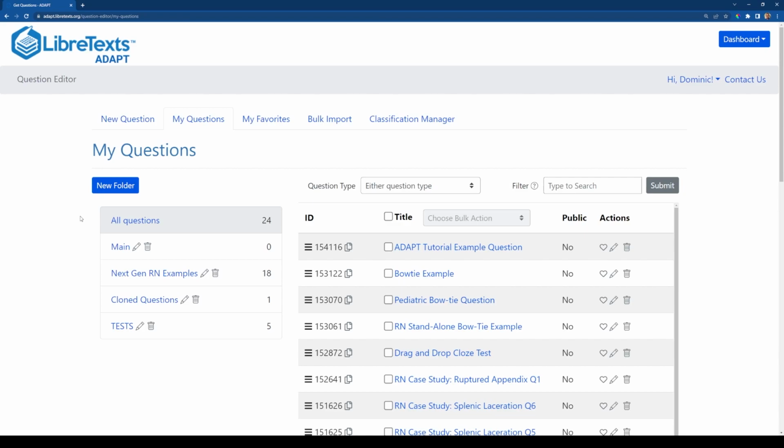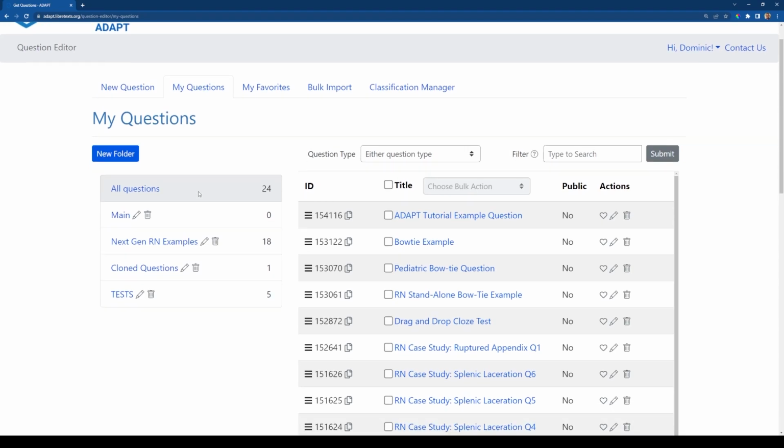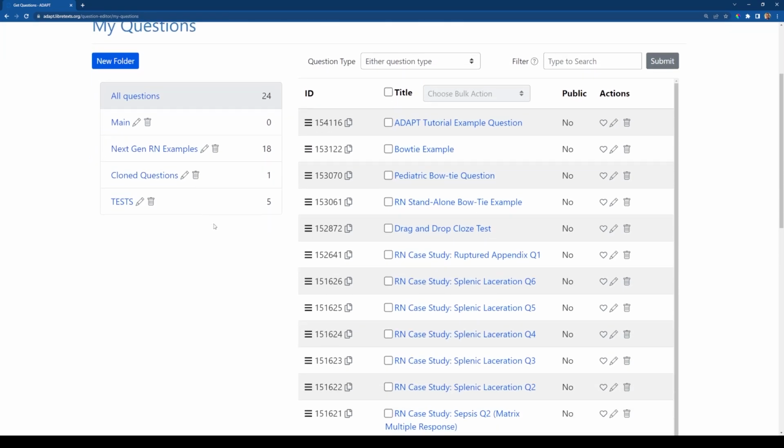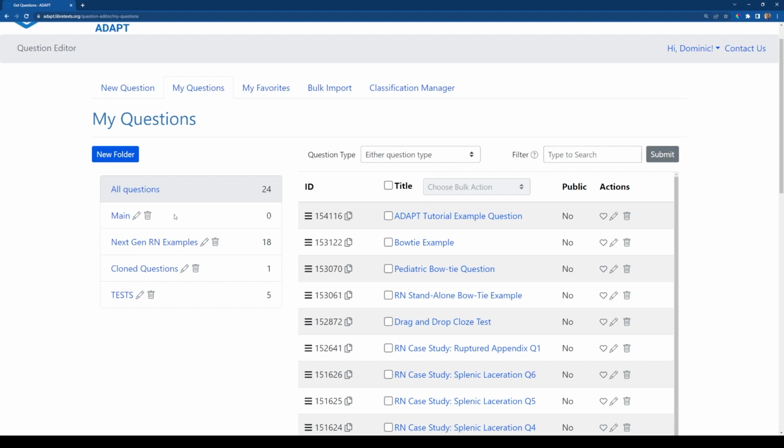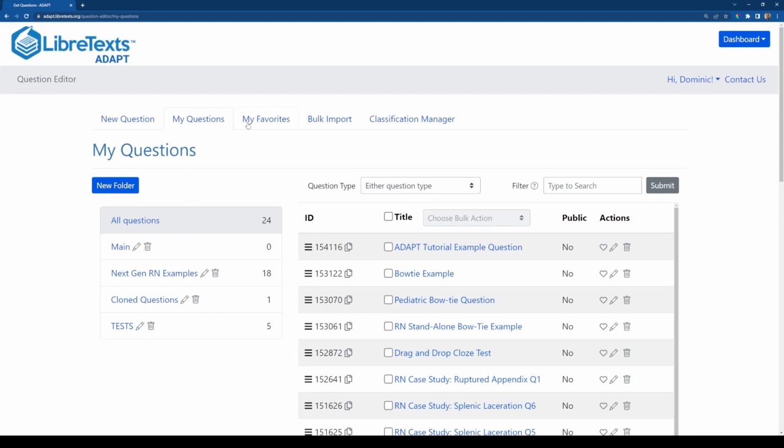Now, when you build a quiz in Adapt, the quiz will pull from whatever questions you've created and populate the quiz, but the questions still live in their own respective folders. And so you can certainly look at the different questions that you have built or have access to here. You'll see some different navigational elements up top to navigate through them, as well as over here on the side, different folders essentially of the questions you've built.